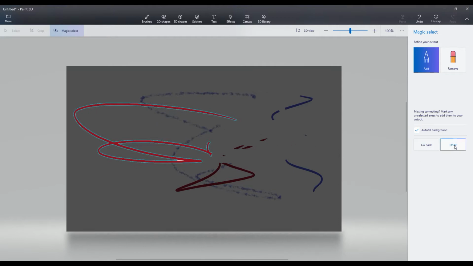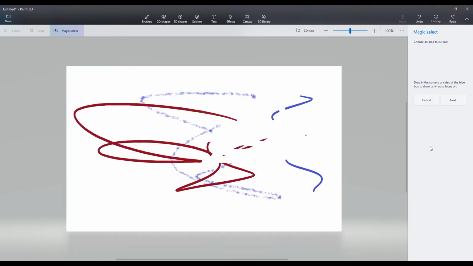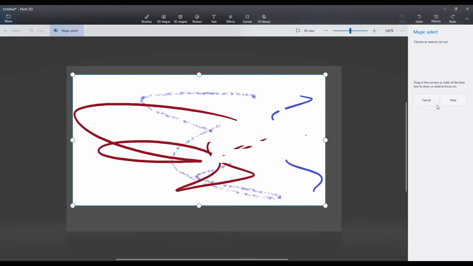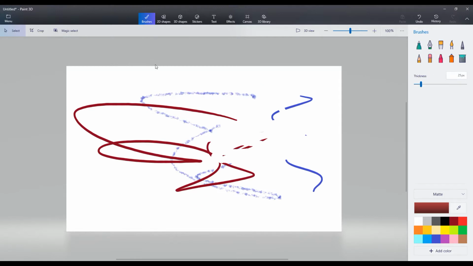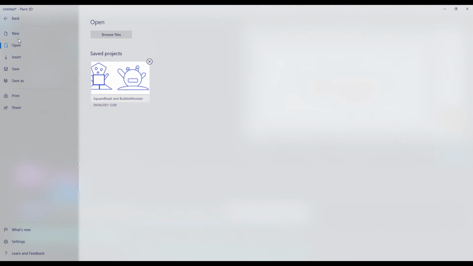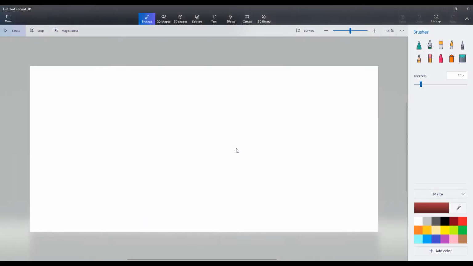It's quite random, so I think that magic selection is not really the best point about Paint 3D. Go back, cancel, I don't care about all that. So I will create a new canvas.